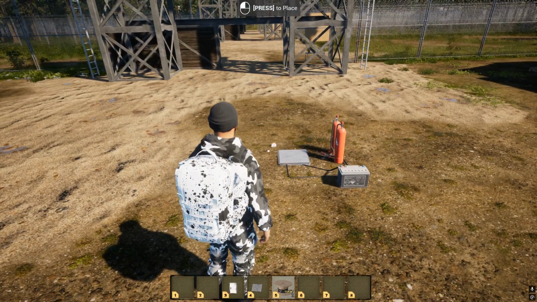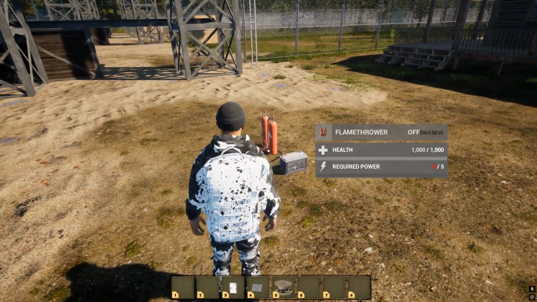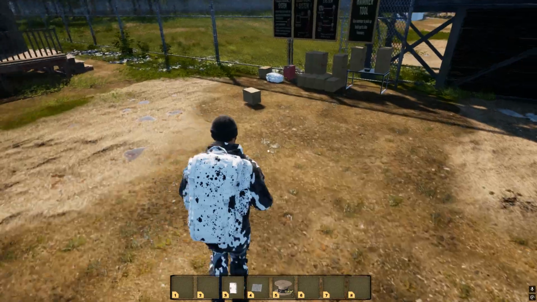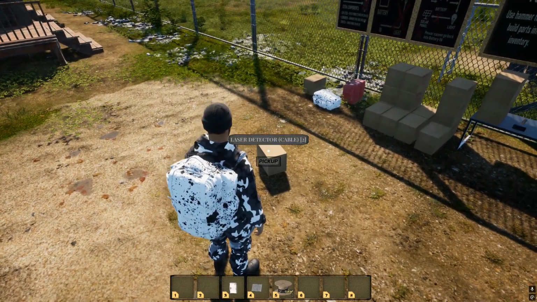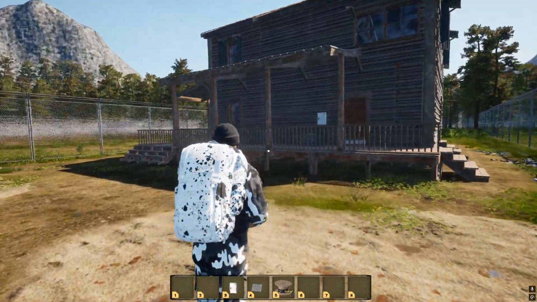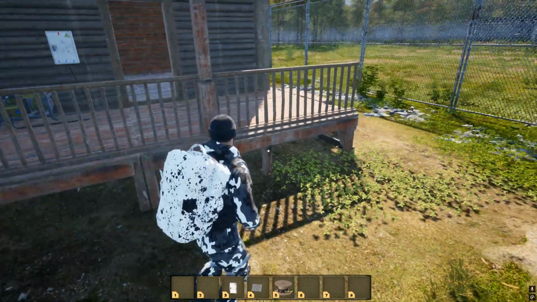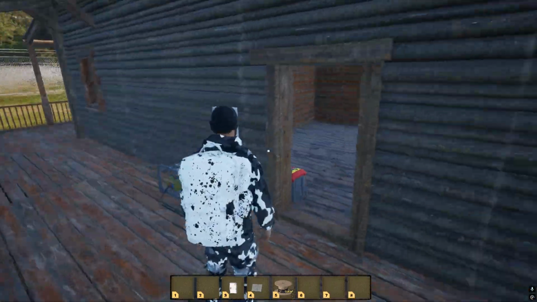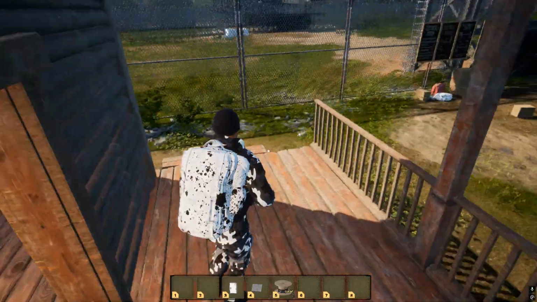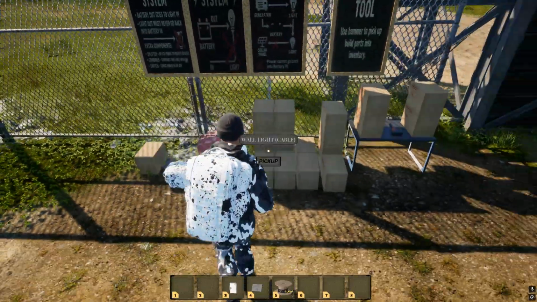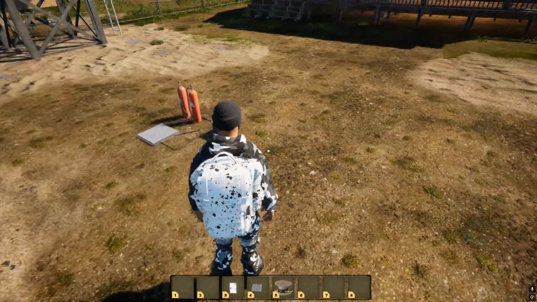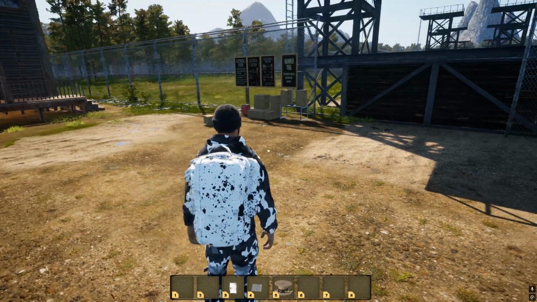When you have a raid coming, you can set these up so it sets them on fire when they walk over the plate. There's also a laser detector. Have fun with it. Have a play around with all these parts. See what you can come up with. Its main purpose is as a backup, so you can turn all your lights on and everything when the power goes down. But yes, that's how that works. Alright, let's move on to the next section.